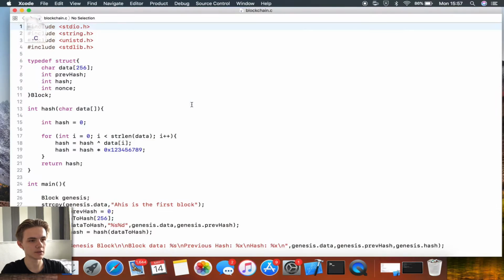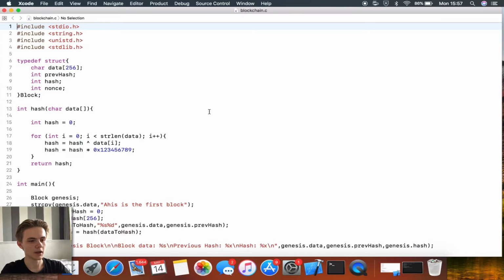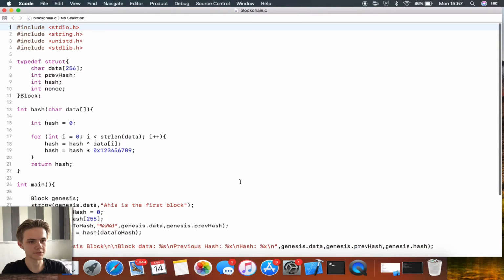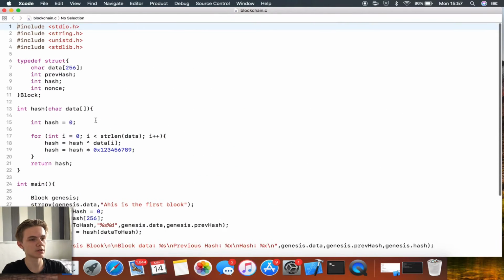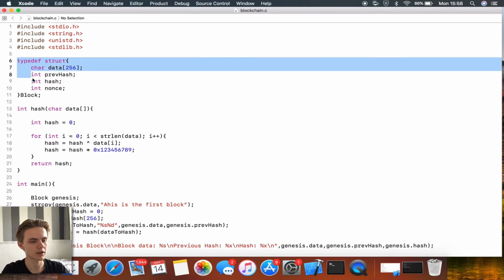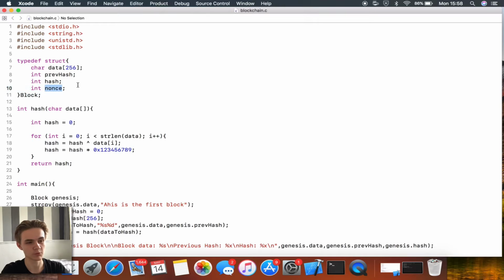We're going to go back into the C file here that I've got. And this is just the same code from last video, so we're going to follow on straight away. Now, if you remember last video, we did create this extra integer variable inside the block struct, which was the nonce. Now, we haven't actually used this yet, but that is because this is specifically related to the mining and the proof of work. So we're going to be using that in this video.